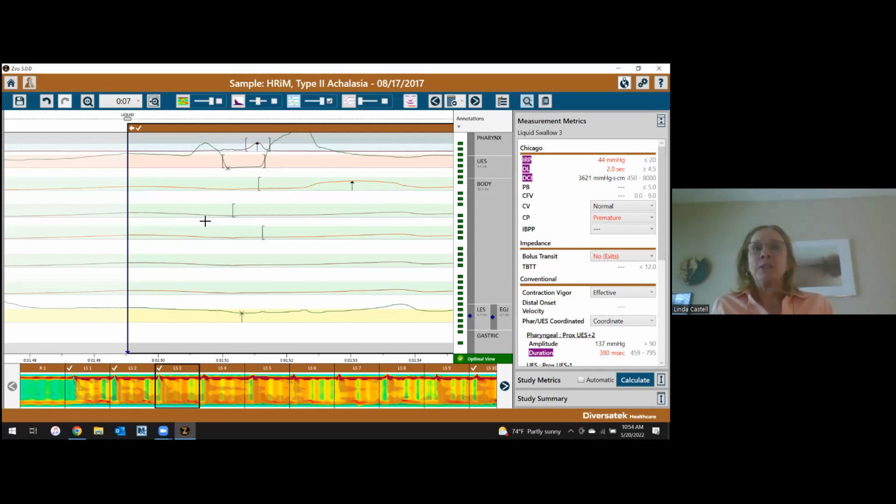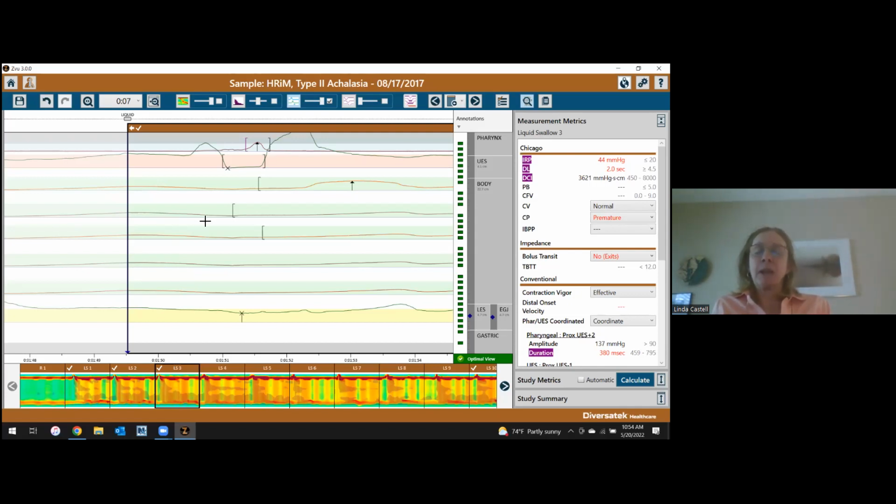We kind of eyeball it as we do our study, and I'm not sure if my physicians will do the interpretation, and I'm not sure really how much they say about it. I don't know, but we do. I know for sure we do mention if it's hypotensive, because that's really important, especially in your patients with dysphagia or IEM, ineffective esophageal motility. You want to make sure that they have a competent UES.